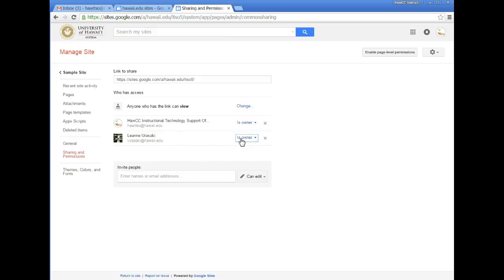We are going to recommend that you add the ITSO account, which is haitso@hawaii.edu, as an owner to your site. And that will provide us access to the site in case you need help with anything, or there are any issues or any errors.